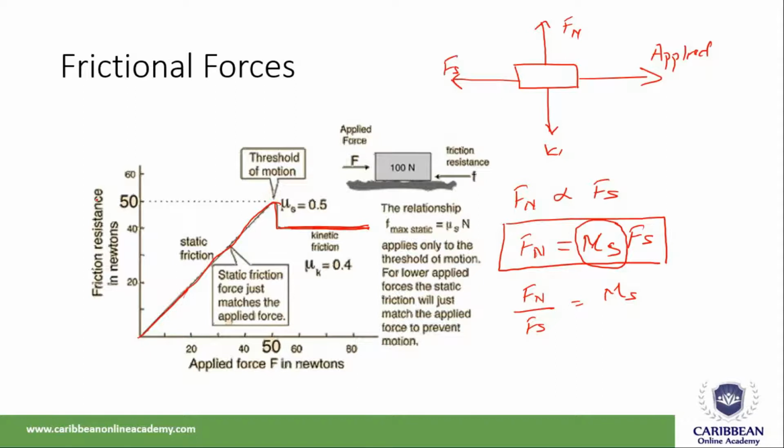If I'm increasing my applied force and my static force is also increasing, then that shows us that the box really won't move up to a point. You understand? But as we apply more force over time, we realize that the static friction can no longer keep up. It's going to reach a threshold point. By threshold, we mean that it can't go any further. You understand? So once it reaches that point, the box will now be able to move. Follow me?